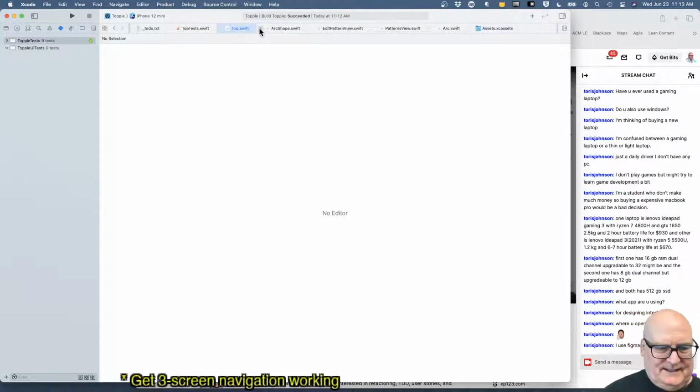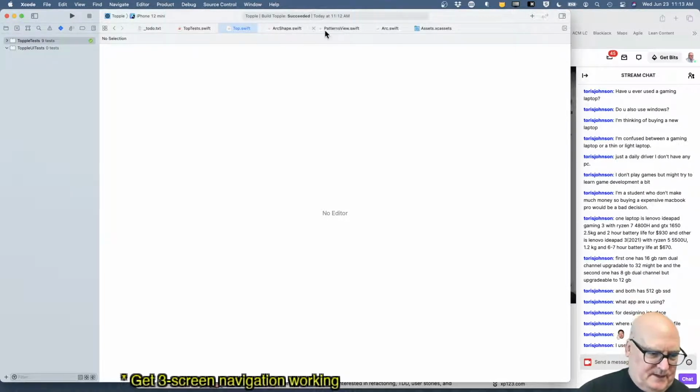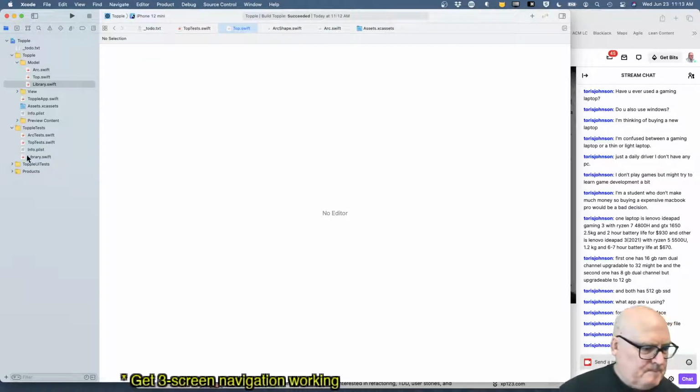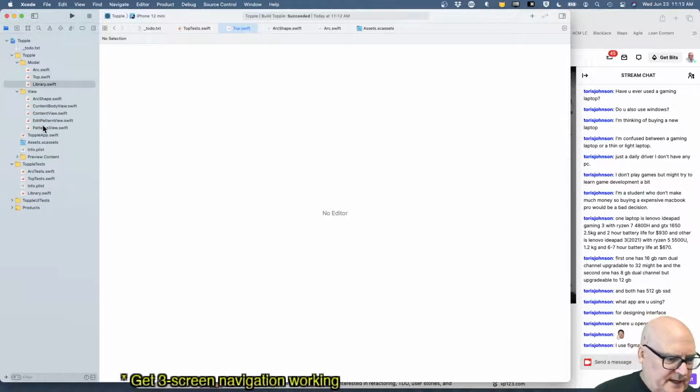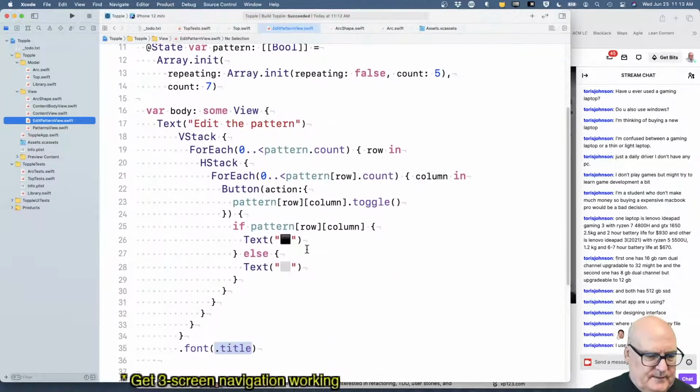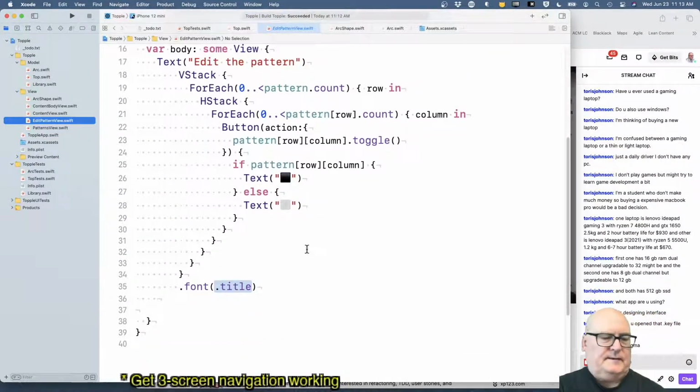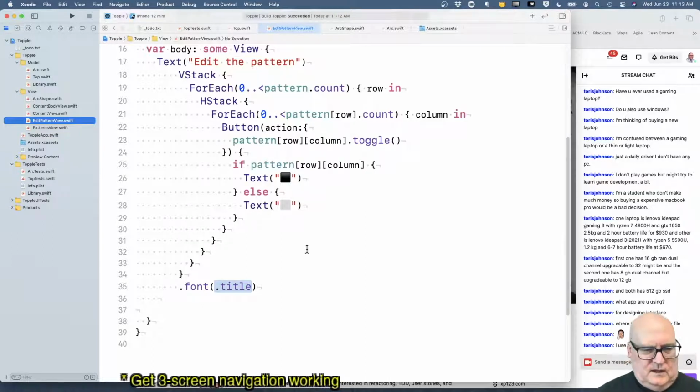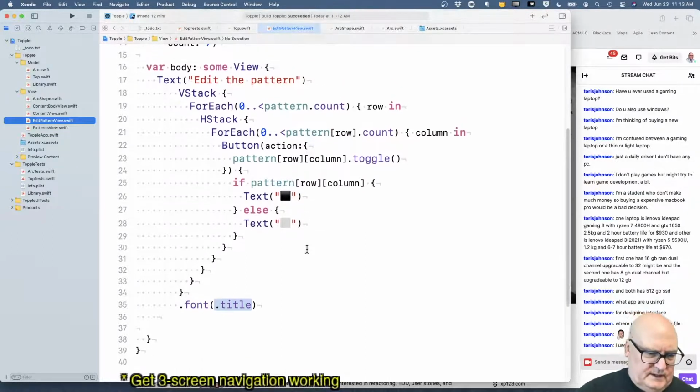All right. Edit pattern view actually is interesting. Let's see what we can do with that. I mean, I hate to be so similar, but displaying it is very similar to editing it.